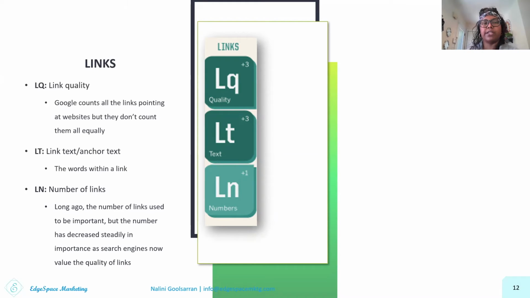So when you talk about your links on your website, you want to count link quality. Google is counting how many outgoing links you have from your website, but it's also counting how many incoming links you have to your website. So for example, I would get a link quality quotient, let's call it that, from HAYVN, because HAYVN is a reputable website that I'm teaching a class for, that they've linked to my website. Google is going to associate myself with HAYVN and say, this person is talking about marketing. This is a co-working space that she's teaching a class. She must be knowledgeable, and it would increase what's called my authority points in the system.